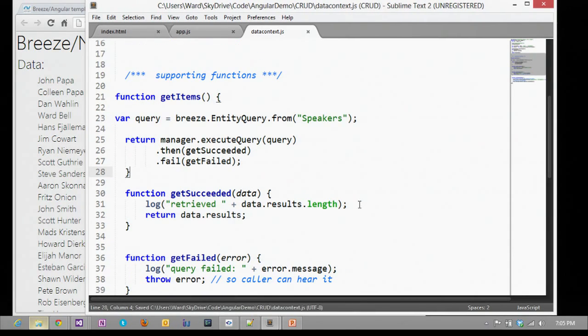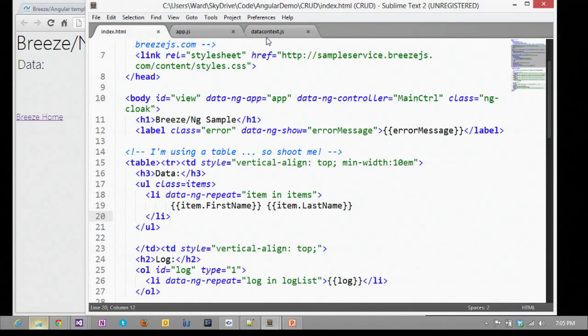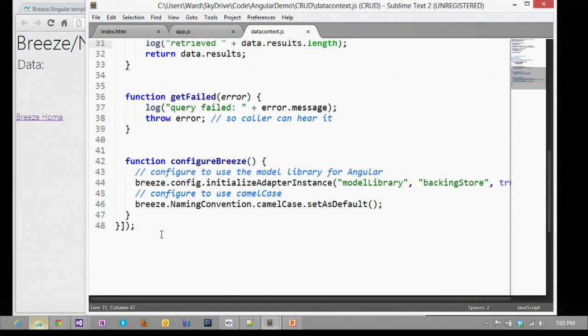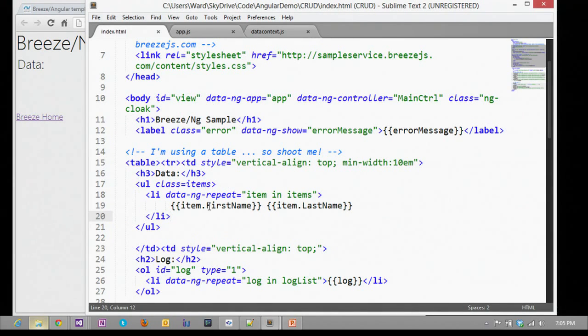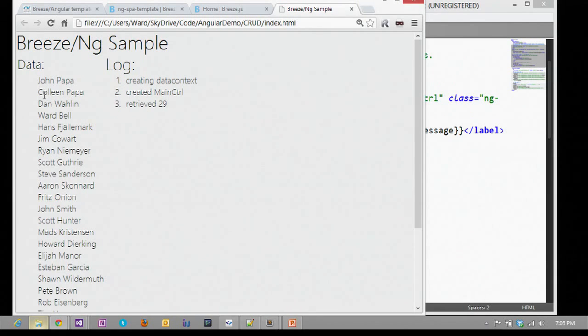Just squint. All right, and now if I run it again, it doesn't work. Now, why is that? The reason is because I can configure Breeze to say, in server land they're in Pascal case, first name with a big F and so forth. But in JavaScript, you like to have lowercase. So we do camel case. So we do some mapping on the way in if you tell us to, and I told it to. So I'll just change that like so, and maybe this time it'll work. Yes. Yahoo. All right.